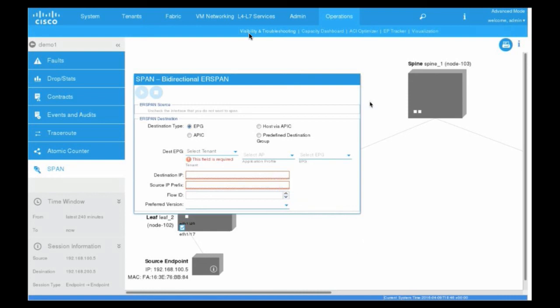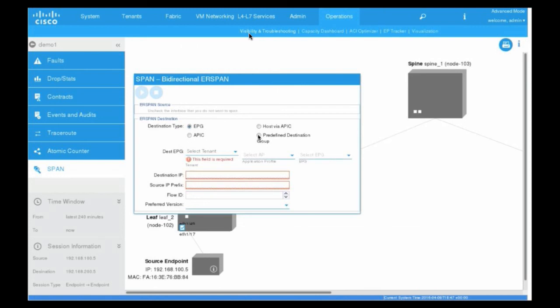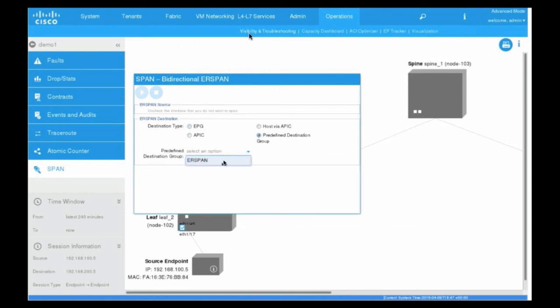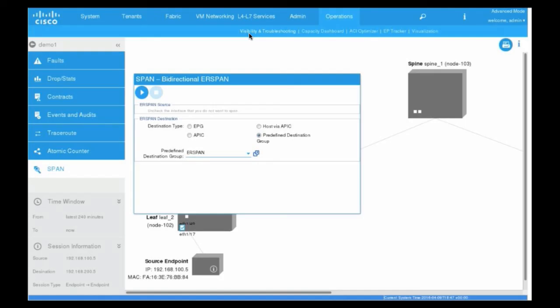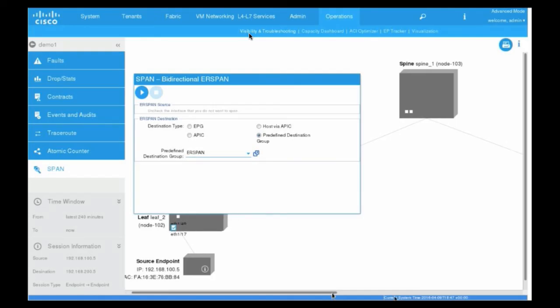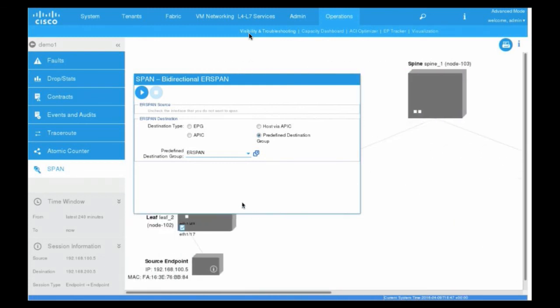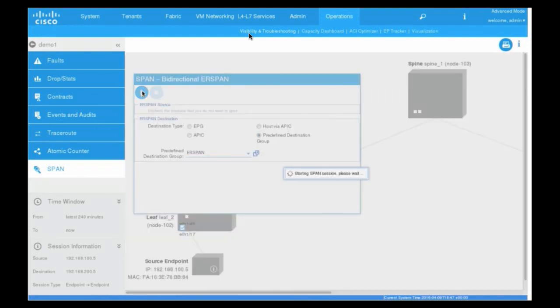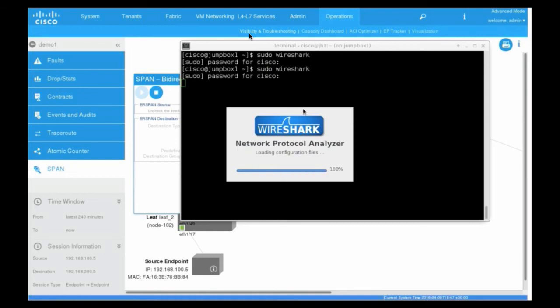The third, more interesting thing that I find is the SPAN. I can span this traffic at this time from the port, and we're very soon bringing it to the virtual ports. So we can span all the traffic that is coming from that endpoint and send it anywhere on the network. In this case, I'm going to send it to a Linux machine that I've already configured as a destination. So it's a pre-configured destination.